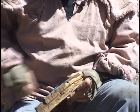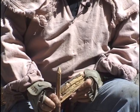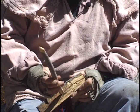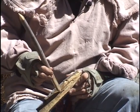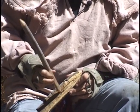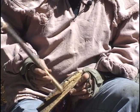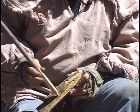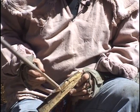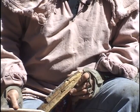Let me show you what I mean by that. You've got your drill, and the drill has a point on it. What we're going to do is put the assembly together. That's the fire bow, the string, and the drill. And we're going to put that together just in this way. You can see the little point fits right in that little hole. And we're going to spin it back and forth. And what will happen is it'll dull the drill, and it'll burn a hole right in the wood here and create a bunch of nice tinder. After we've made that little hole right in here burned by the drill, I'm going to cut a little notch with the saw on my knife so that any of the flammable pieces that might develop will fall off the edge, and we'll get our fire started.